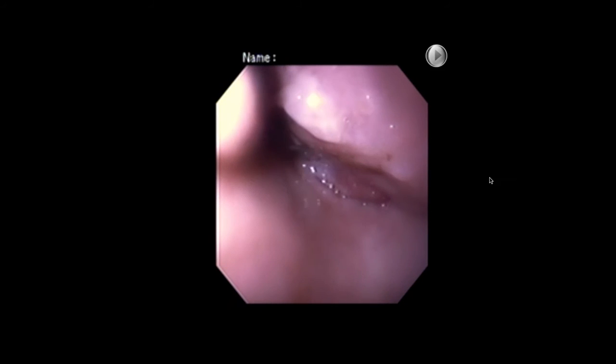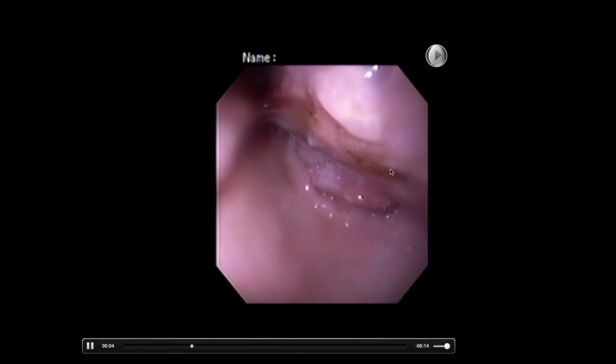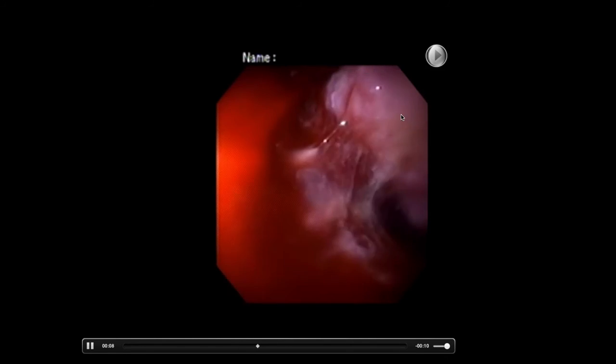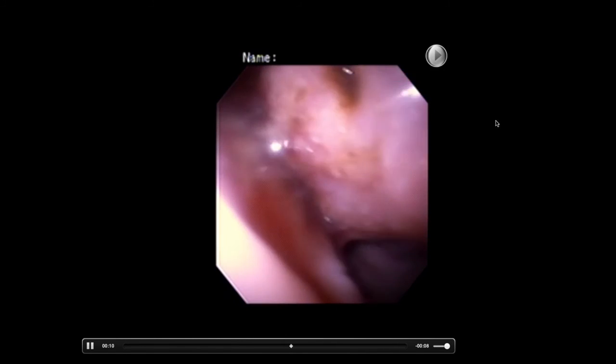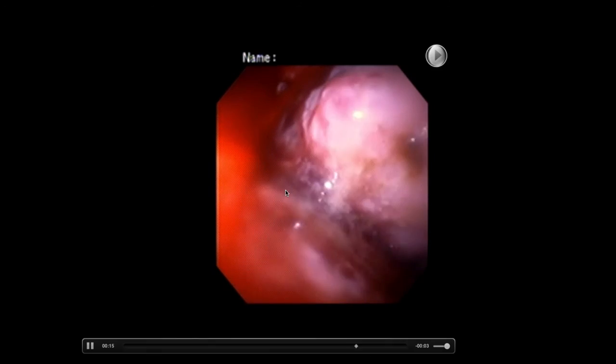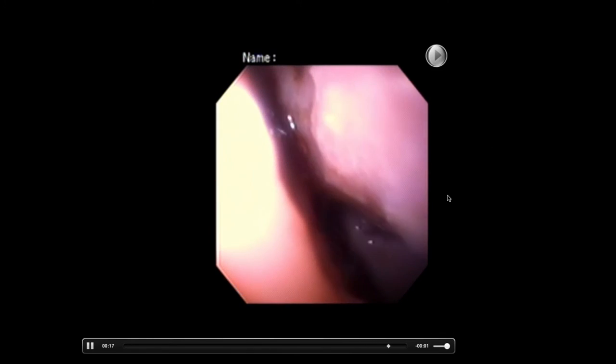So this is the video of the endoscopy of the same cat, where on the still you can see the gastric mass here with this broad-based attachment here. So we'll play the video. Here you can start to see some superficial ulcerations here and here. And here you can see a deeper ulceration, which is likely due to the gas that's extending into the mass, and you can see some blood as well in the lumen.